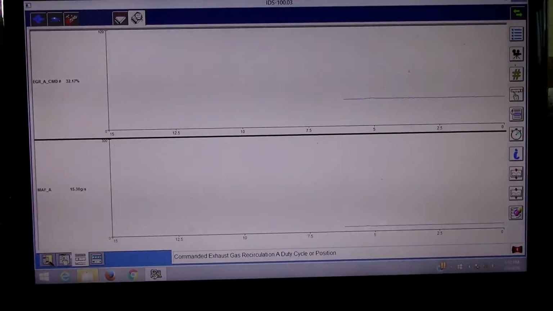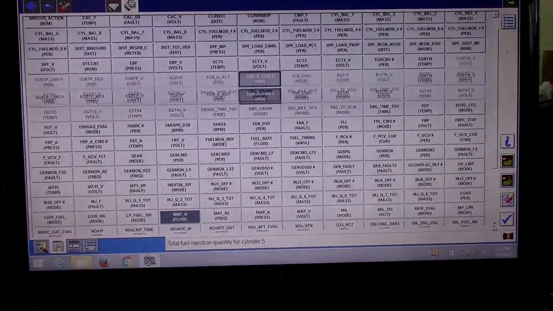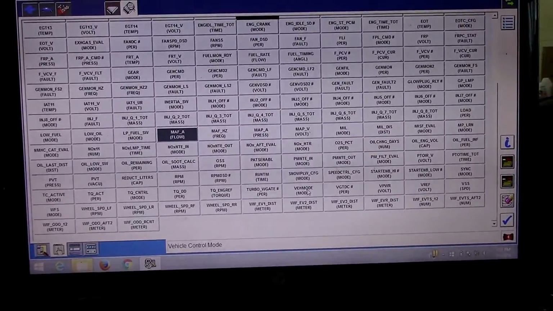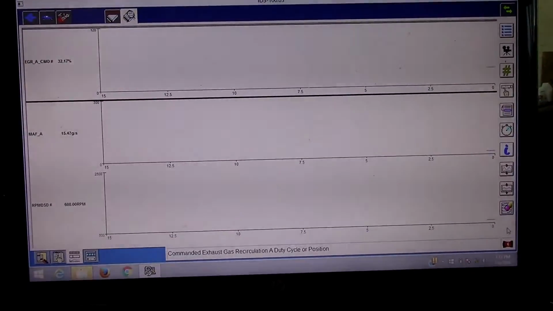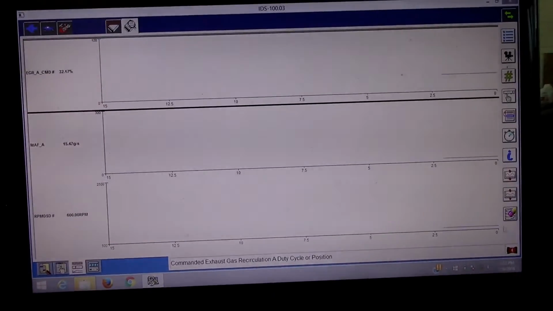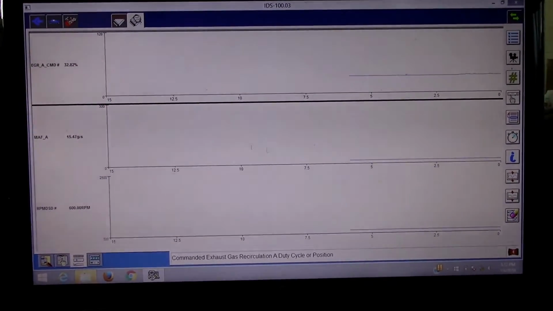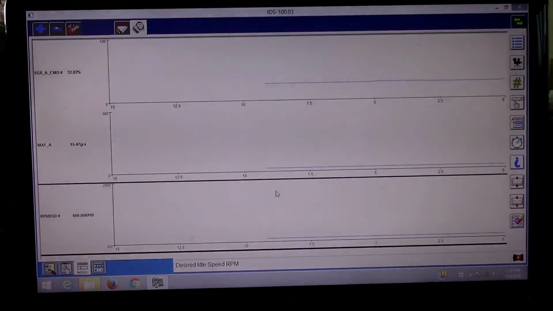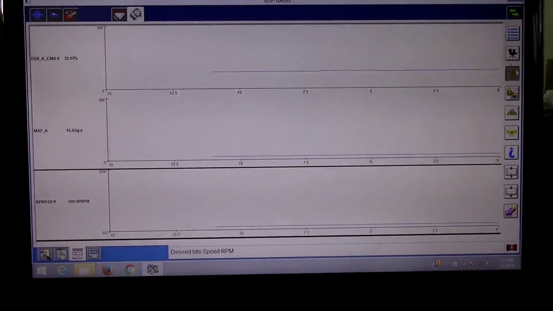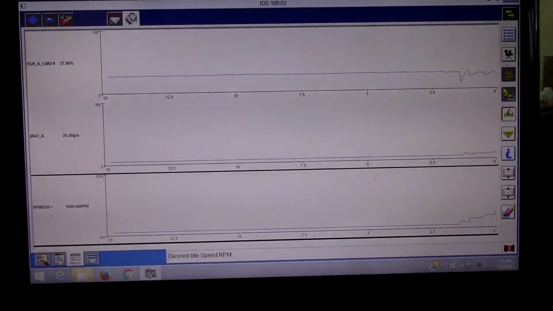I better get RPM too. Alright, so you can see how steady this mass airflow is now. We're running about 15 grams per second. Let's run our RPM up. Let's take it right up to 1500.